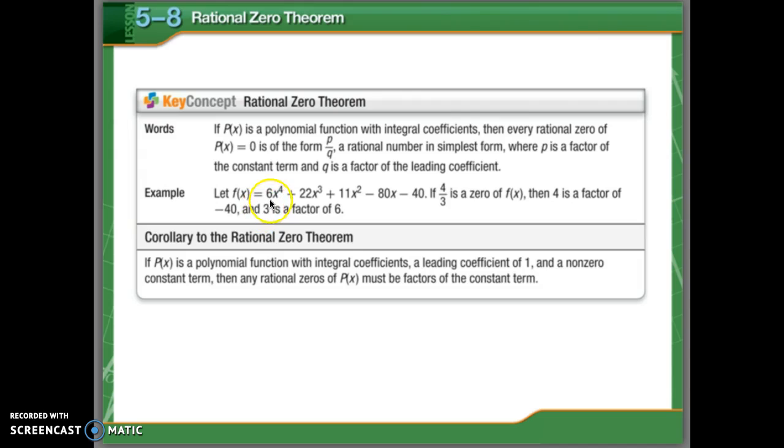So when you have a polynomial such as this one right here, you're going to look at the number -40 and you're going to look at the number 6. And what we're going to do essentially is write down all the different numbers that make up factors of -40 and all the different numbers that make up factors of 6 and write them as quotients, factors of -40 over factors of 6, all the different possible combinations. And then we're going to try some of them to see which ones are zeros. And trying them means that we'll be doing synthetic division.